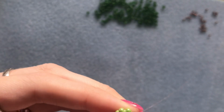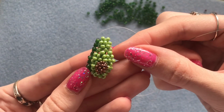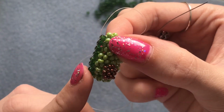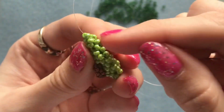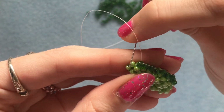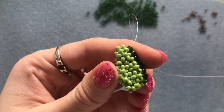So if you need to go back and watch again how to do it, then keep going back and having a look. And it's tricky to begin with, but as long as you keep your beads going in a straight line along the side, you know, you don't want to be right out here or right back here. As long as you keep going under a thread right where you want your bead to sit, then you should be good. So go all the way around, and then I'll show you what to do next.